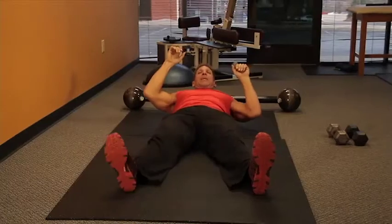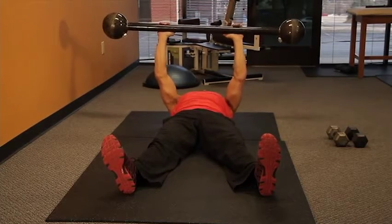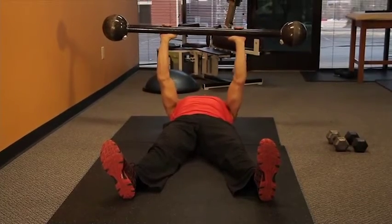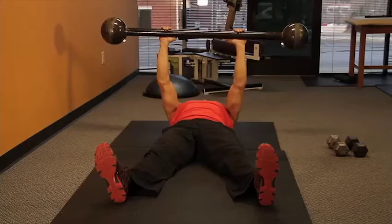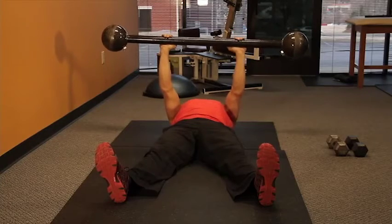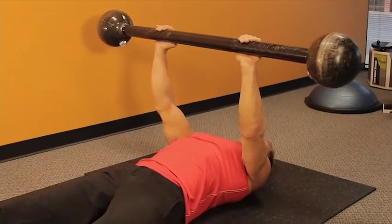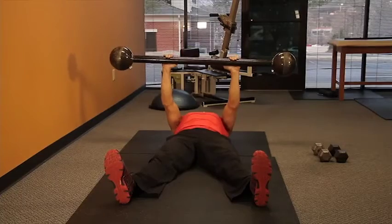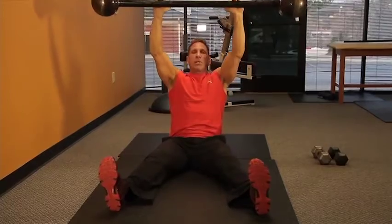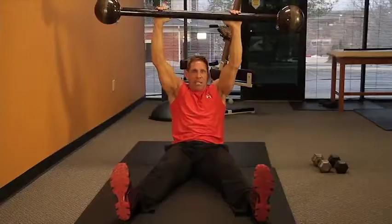Same setup. The stronger you are, the closer the feet come together. I'm using our vintage barbell, but you can use a regular barbell, or some dumbbells as well. Lock the elbows out. You can see how my shoulder blades are extended — remember I talked about that? Pull them back down. The bar is not over my eyes, not over my throat. It's over my sternum, like on a 45-degree angle. My eyes go from my eyes to the bar, to the ceiling. As I dig in, I punch, and as I come up, I get under the bar, extend, and try to sit up tall. As I come down, I lay, and the bar comes forward.